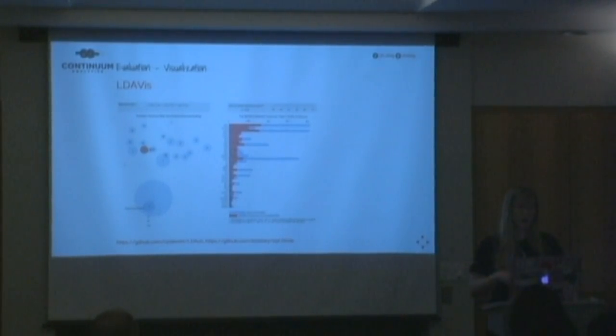And then in the evaluation part, you can build applications for human in the loop and get all those metrics, but people are very visual, right? You want to provide a way for people to understand the model that you're giving them. There's this good library called LDA-Viz. It was originally an R library, but it's just an R wrapper to D3 visualization. So someone did a PyLDAvis, so now you can just write Python to get it, and you just feed the result of your LDA model to it.